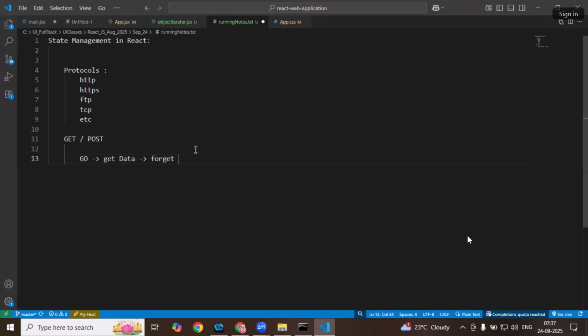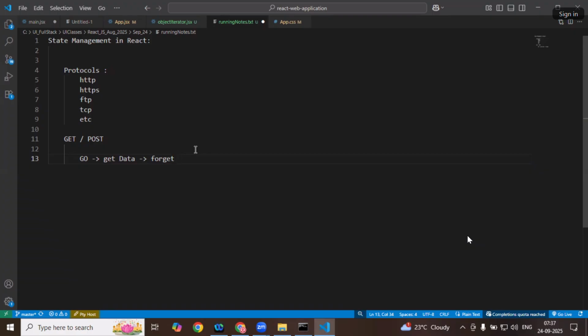For example, I put a request to the server. Boss, this is my ID, this is my password. You please validate me. I send the data to the server. The server responds saying that you are a valid user. Done. Once this communication is done, there is no communication between the client and the server. The communication has been done.